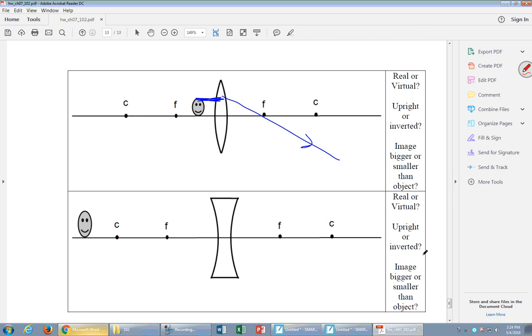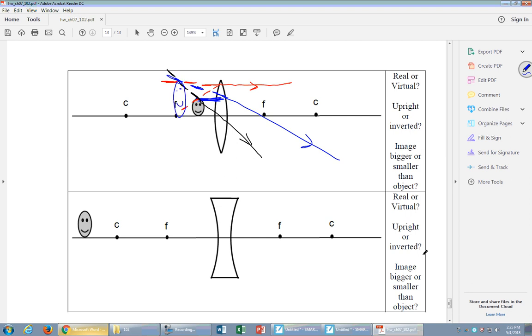How does this one go? It goes like this. Through the focal point, like this, and then parallel to the axis. Yeah, that's right. And then for lenses, it's a lot easier because there are just 3 rays. I just go through the center of the lens. And then if I want to know where this meets up, I trace back all the refracted rays. These are my virtual rays. And then this is where my image is.